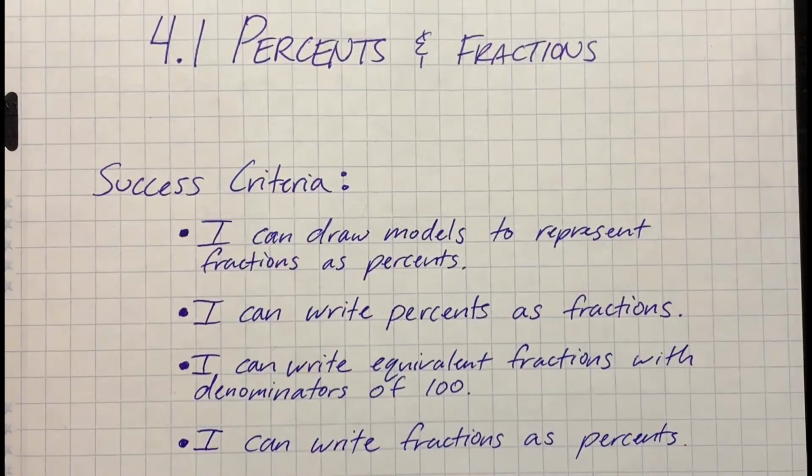Okay, so for 4.1 percents and fractions, our success criteria is that by the end of this lesson, you will be able to draw models to represent fractions as percents. You will also be able to write percents as fractions. You will also be able to write equivalent fractions with denominators of 100. And lastly, you will also be able to write fractions as percents.